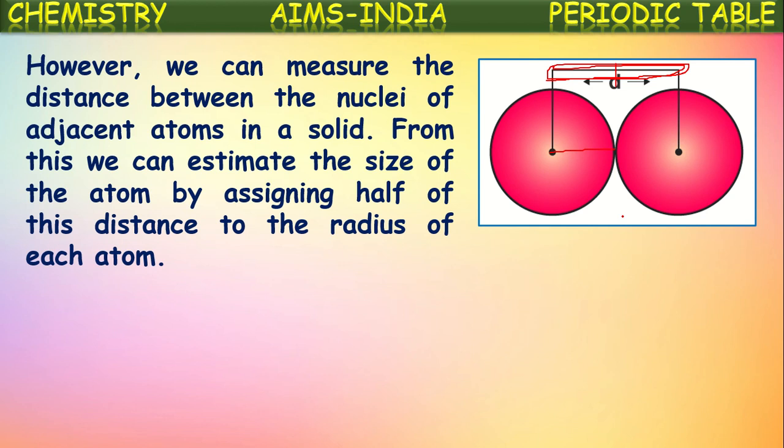From an isolated atom, atomic radius cannot be calculated because we cannot estimate where the outermost orbit is. As electrons are revolving with very high velocity, we cannot locate them, and hence we cannot identify where the outermost orbit is exactly. So we cannot give the atomic radius for individual atoms, but we can calculate the distance between the two nuclei of a bonded molecule. If we can calculate that, then half of the distance is considered as the radius of those atoms.